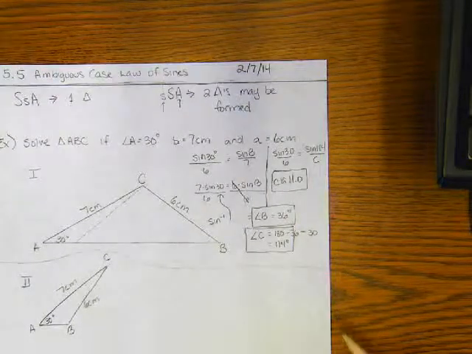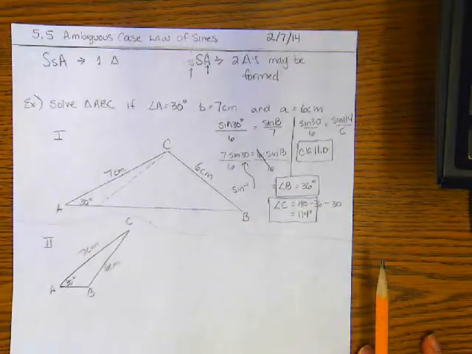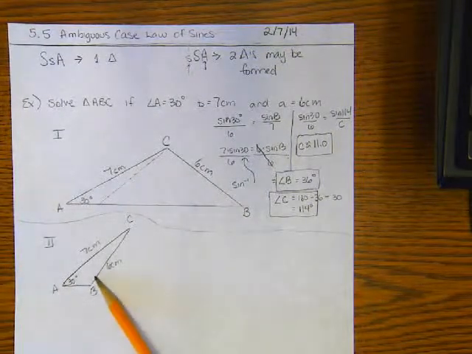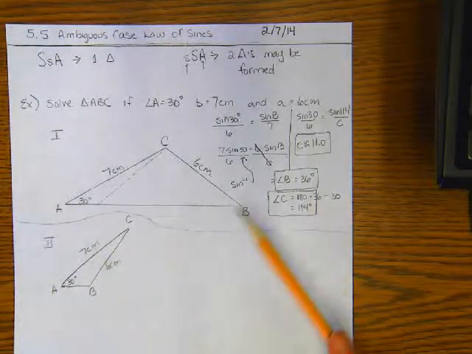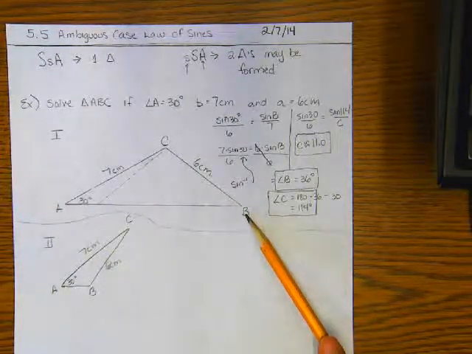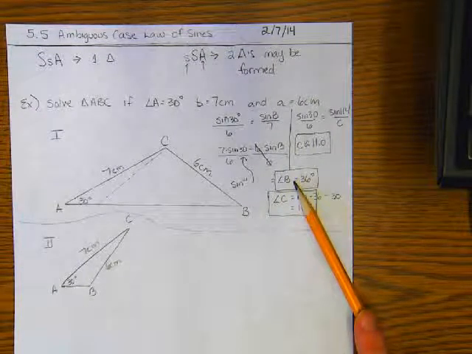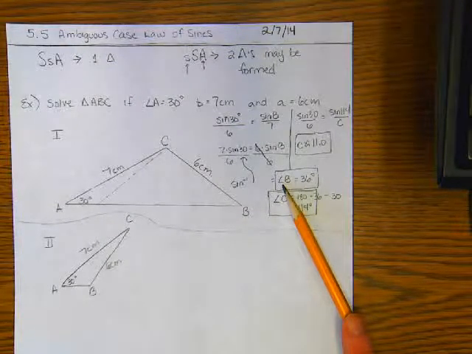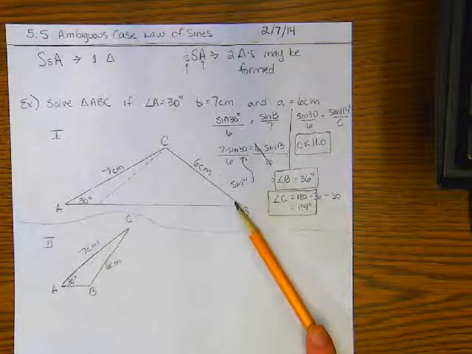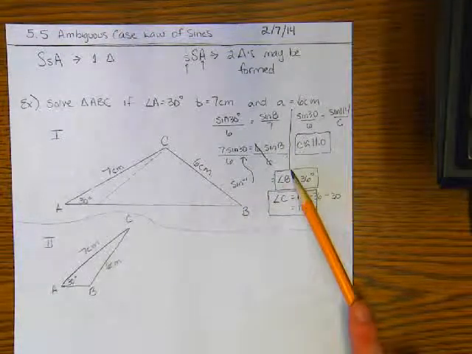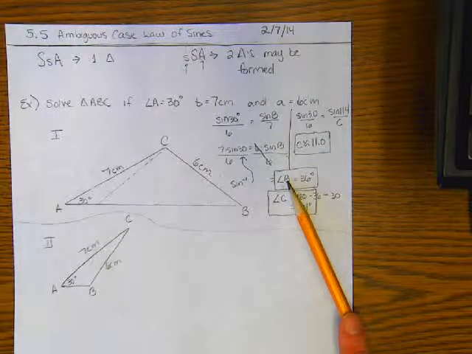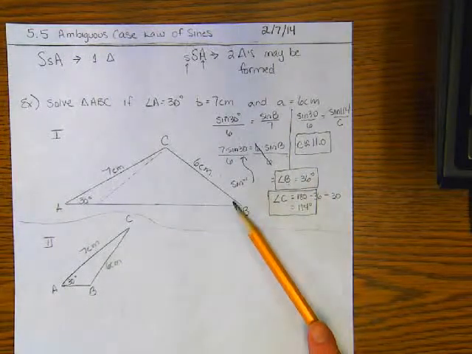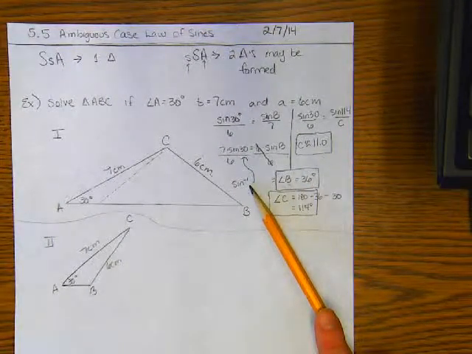This is where you want to be clear about the one thing you have to do by yourself before you use law of sines to find this new triangle. First of all, we see the 30, the 7, and the 6. We had to find angle B first. So that's the angle you're going to focus on in the second triangle, the thing you had to find first here. What we found was it had to be 36. Why? Because our calculator said the sine inverse of this is 36. But as we know, think of the unit circle, there are multiple spots where the sine has the same value, and your calculator only gives you the acute one.